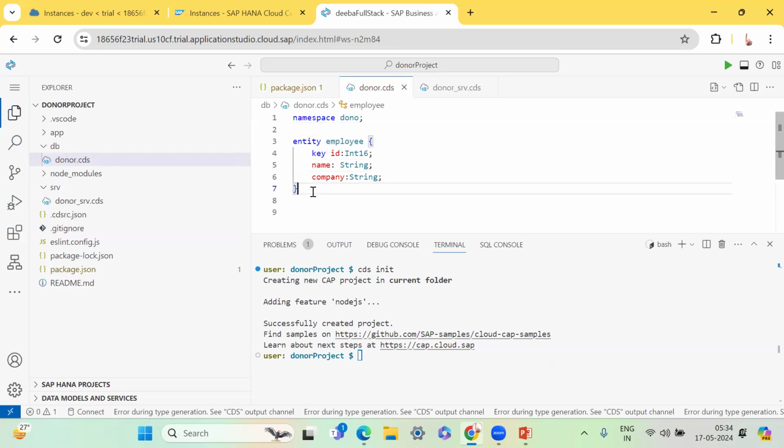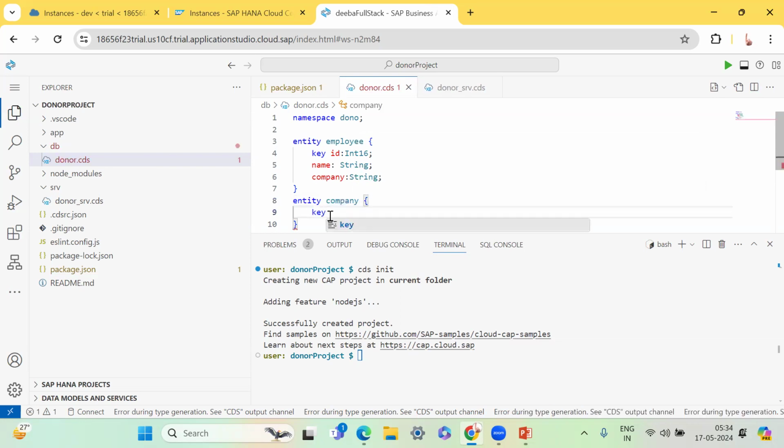If you want to make more tables, let's write entity, employee, and then you can make company.